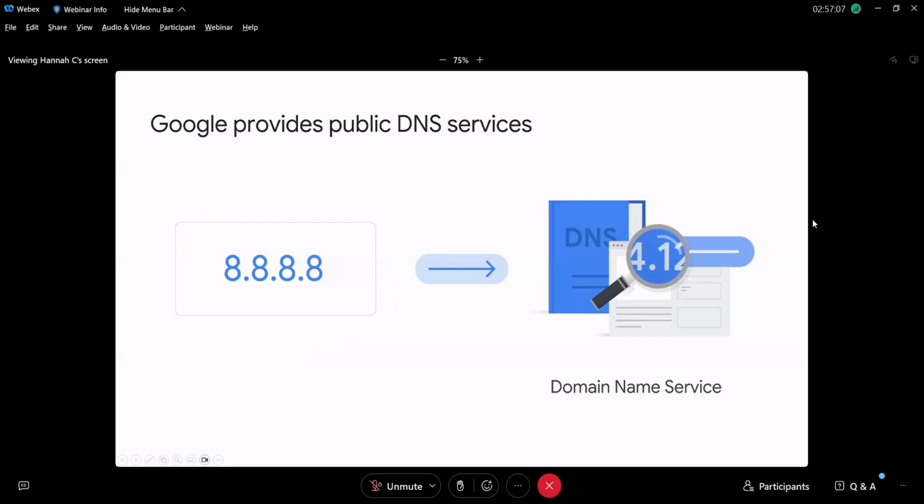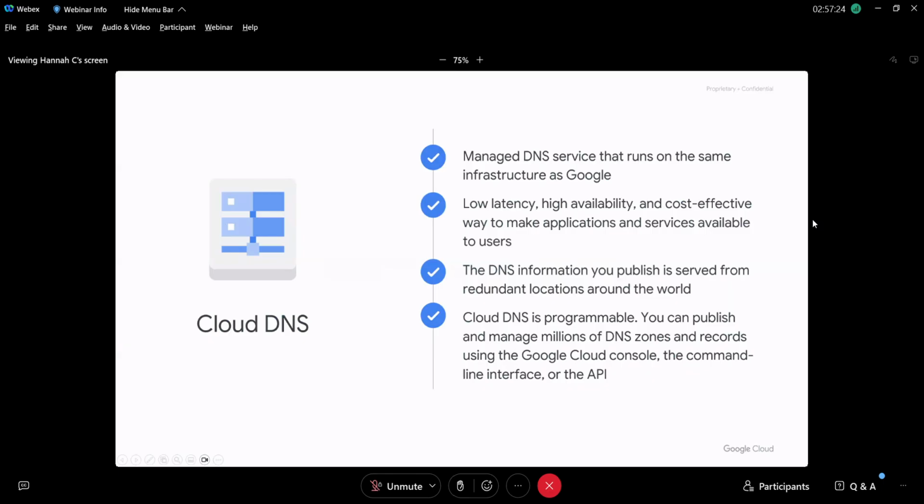Now, 8.8.8.8 is the Google DNS address, basically. You don't have to remember 8.8.8.8. You might do, you don't have to. But when it comes to DNS systems, essentially, we are just linking together IP addresses with human readable web names.